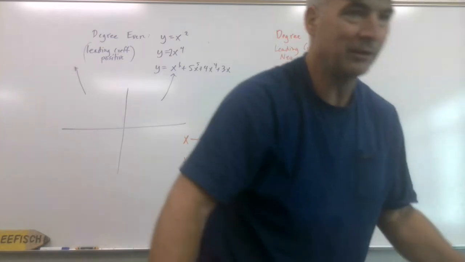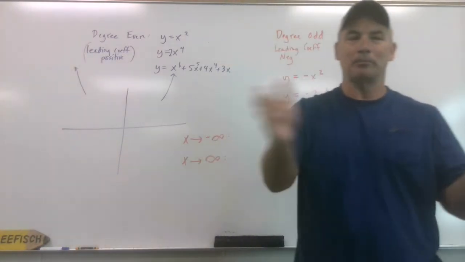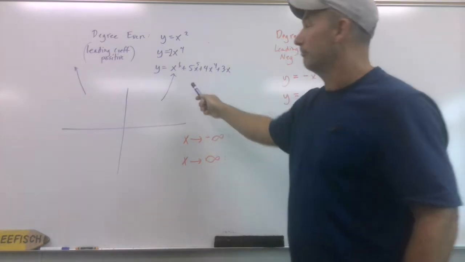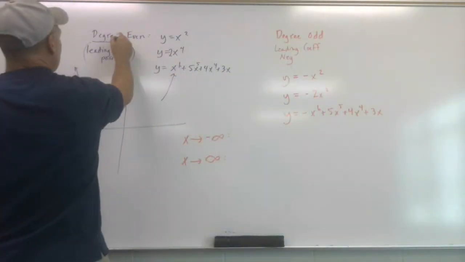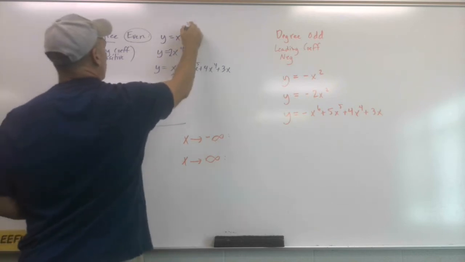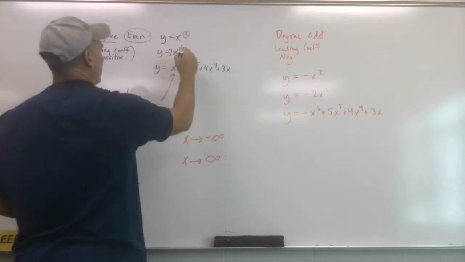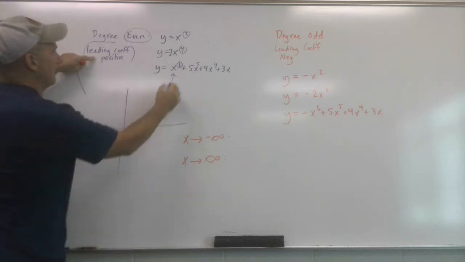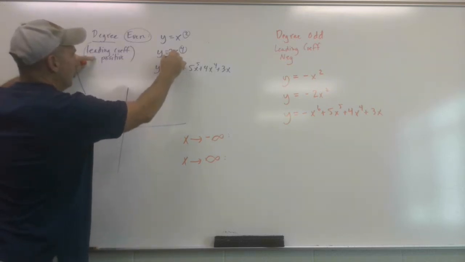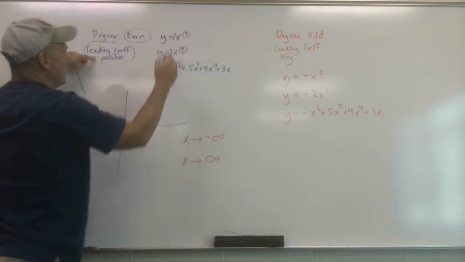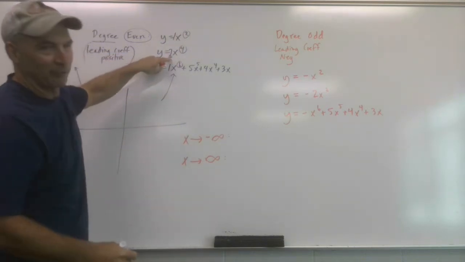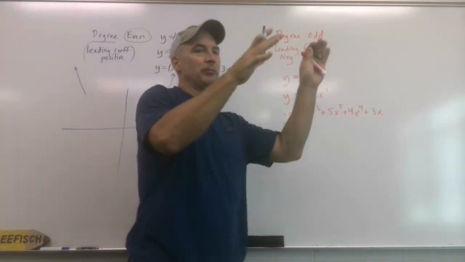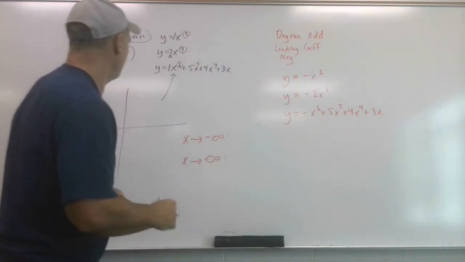Okay, so last 2 sample problems of the pre-lesson. So here are the rules. What if my degree is even? Well, that's a 2, that's a 4, that's a 6. Notice that? All even. And the leading coefficient is positive. There's a 1, there's a positive 2, I snuck that one in there, and there's a positive 1. The leading coefficient, if it's a 2, a 3, a 4, that doesn't mean anything. The graphs are going to change a little bit, but the rules are the same.